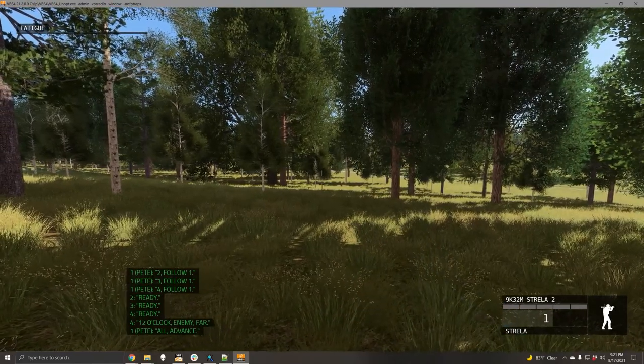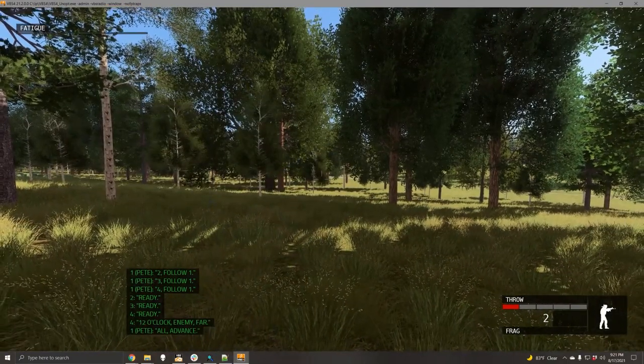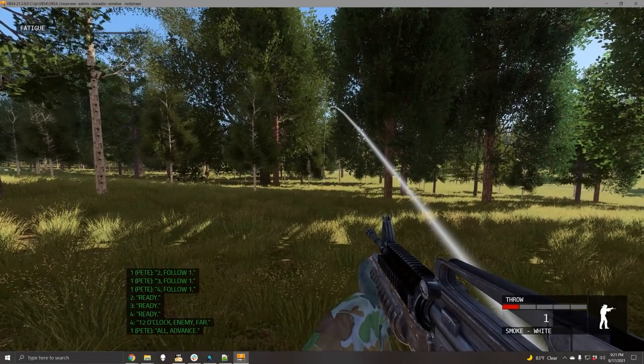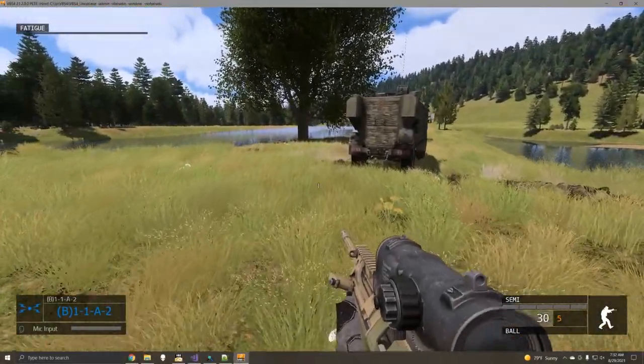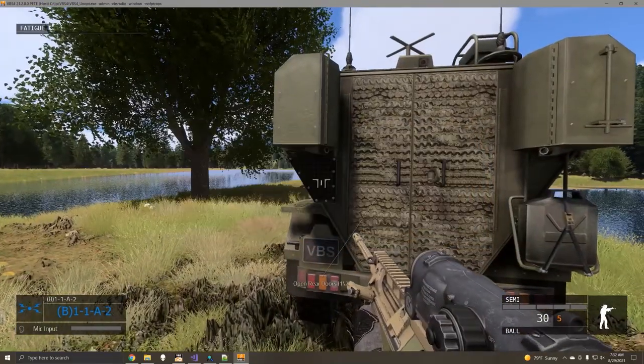Pressing 3 will take you to your launcher. And pressing 4 will take you through your throw and put weapons, grenades and claymores. And certainly much easier than pressing spacebar 10 times, you know, to select your grenades. So a very simple but important change. And now really the big one is the removal of the action menu. So this is the first prototype of VBS with no action menu in the bottom right.